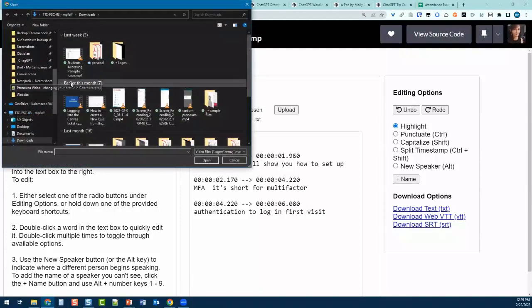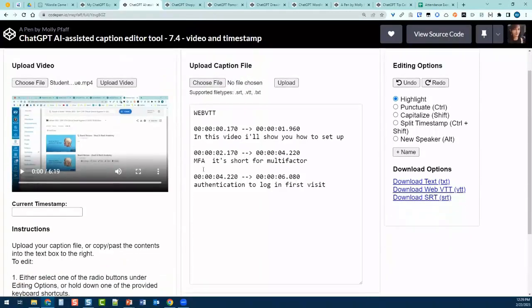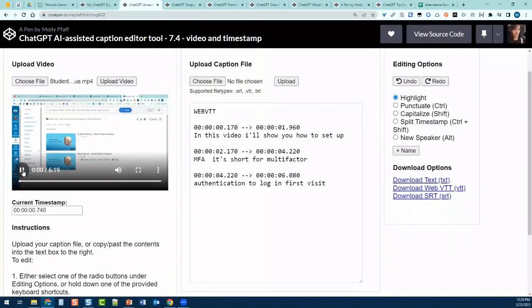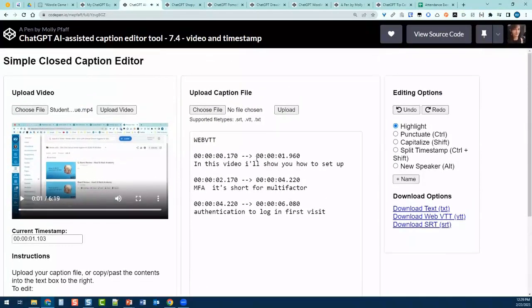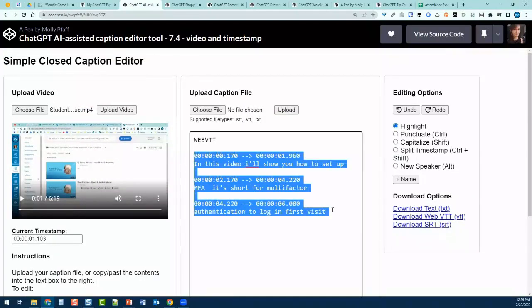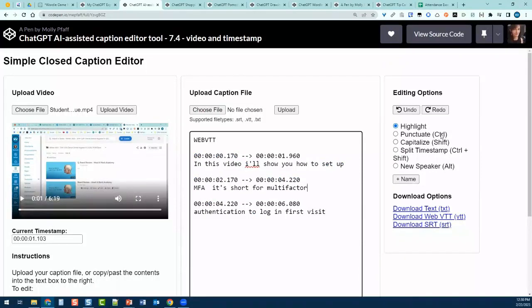So here you can upload a video file and if you play it, it shows the current timestamp of the video. And the idea here is that if I wanted to upload some captions, if you hold down one of these keys, if you've ever edited YouTube captions, it doesn't bother with capitalization or punctuation. And I always wanted there to be a way to just very quickly add in that capitalization and punctuation. I'm sure that AI is going to come in and make caption editors like this completely obsolete in about 6 months. Here's hoping, knock on wood.